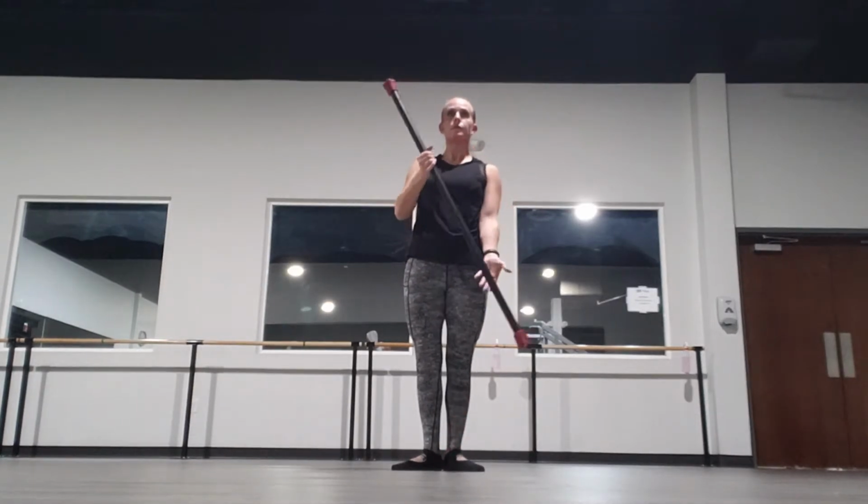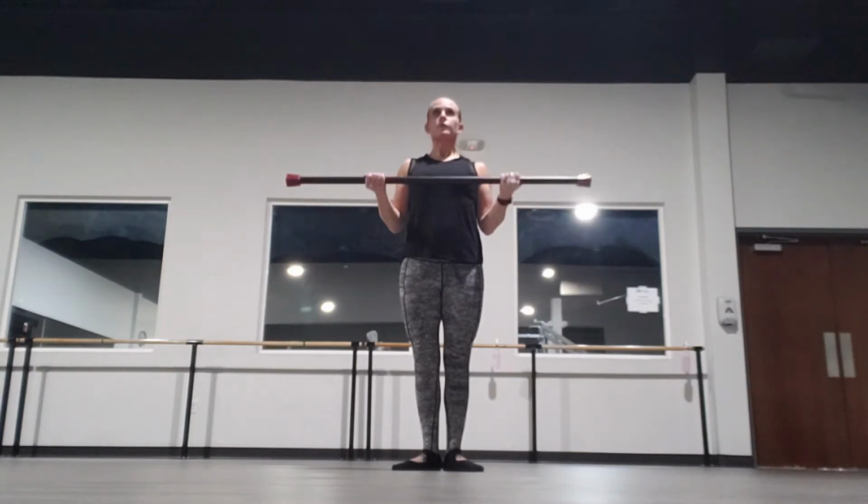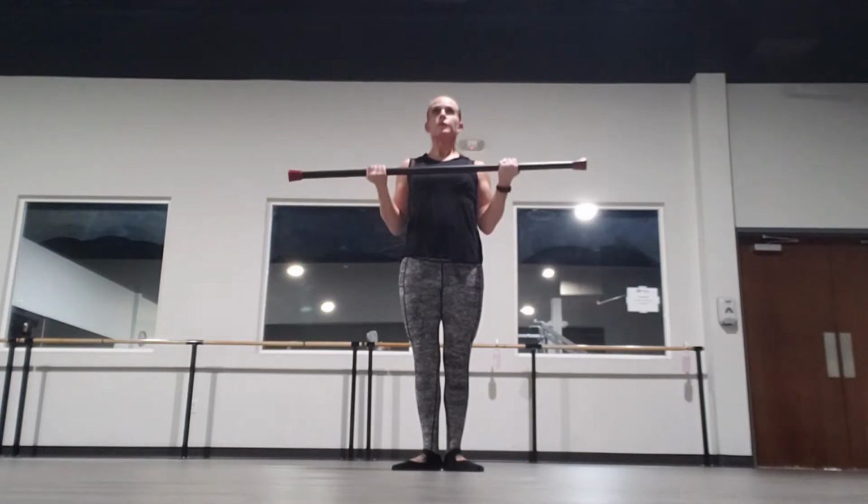So every time that you releve and bring the heels back down, those heels should be kissing and touching back together into first position. Now picking up the bar with an underhand grip, your palms facing up towards the ceiling, we're going to go into bicep curls. Curling up towards the chest and extending back down. Remember to keep tension out of the shoulders and keep them rolled down and back, away from the ears.